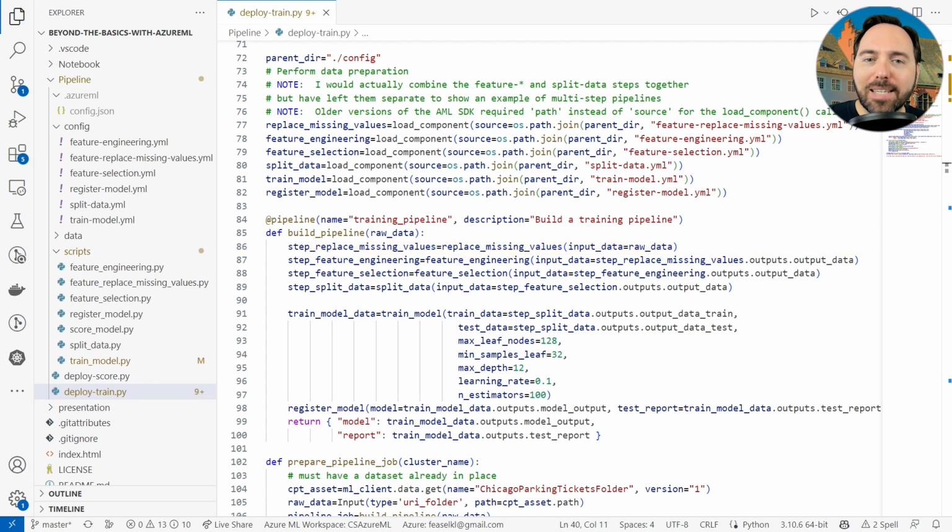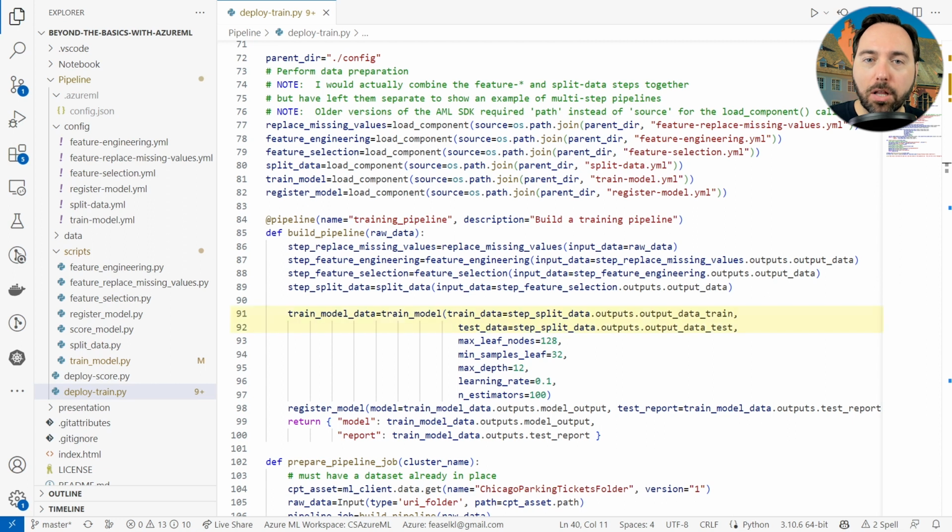But note that the second function call, feature engineering, doesn't use raw data. Instead, it uses the output of the prior step as its input. We see the same thing for feature selection and then split data, showing that we are chaining together each of these operations, one after the other, in a specific way.